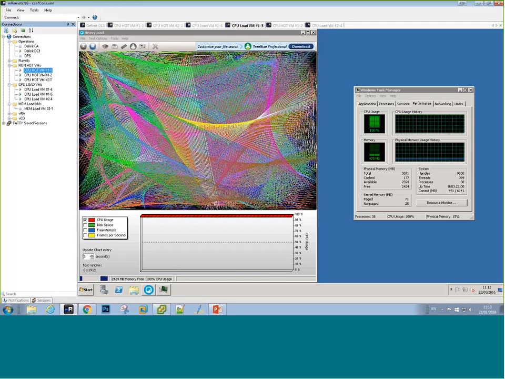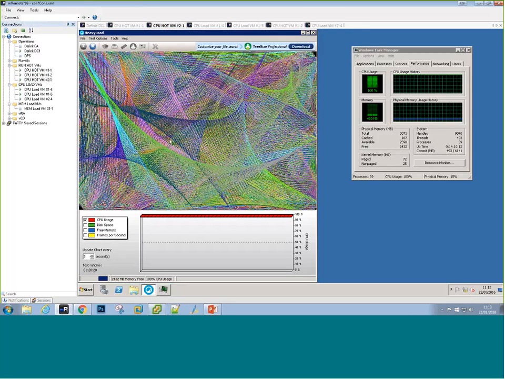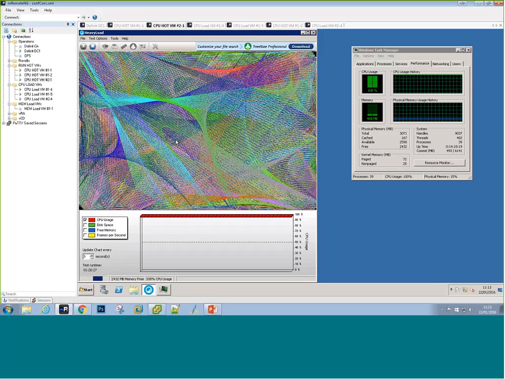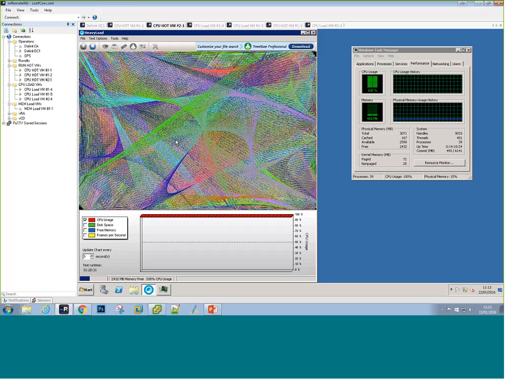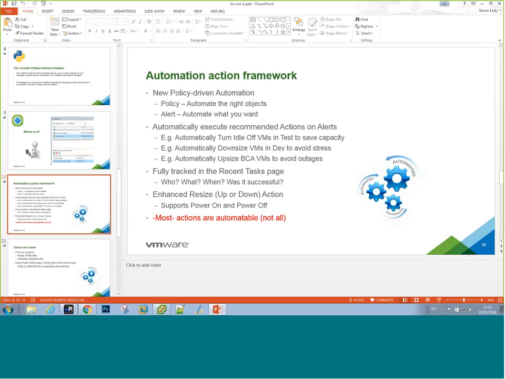These guys up here are separate, and you'll understand why later, but they've been running hot for a long time, over the last period, a week or so. They're not currently a part of the policies or the framework that allows it to be automated. So they'll just carry on thrashing the system until we add them to our group. So there we go. It's a sort of visual representation of what's going on in my environment here in the lab. So let's get back to the slide deck.